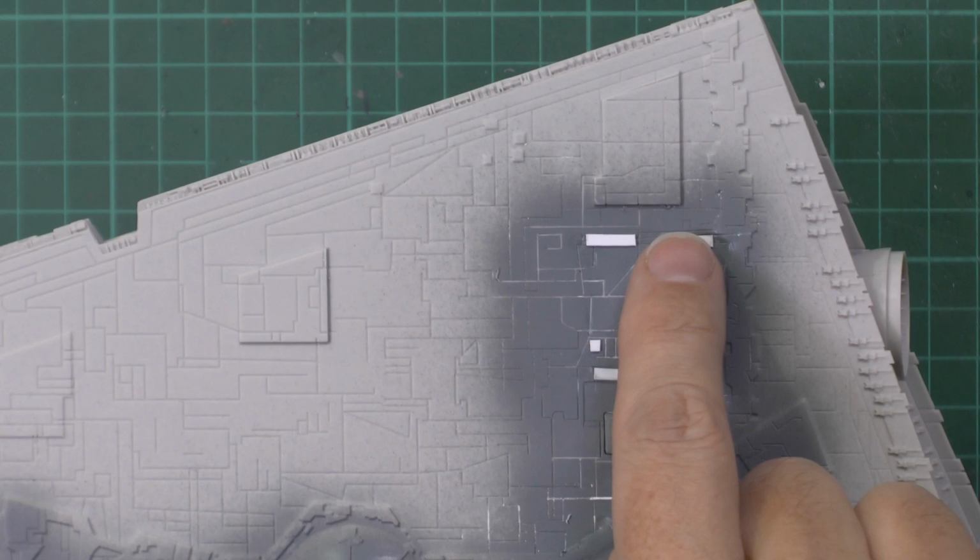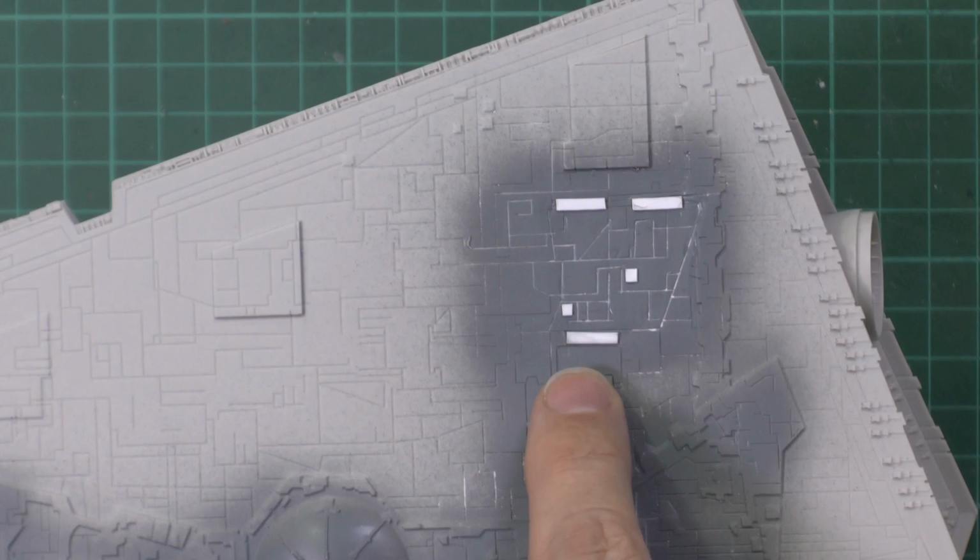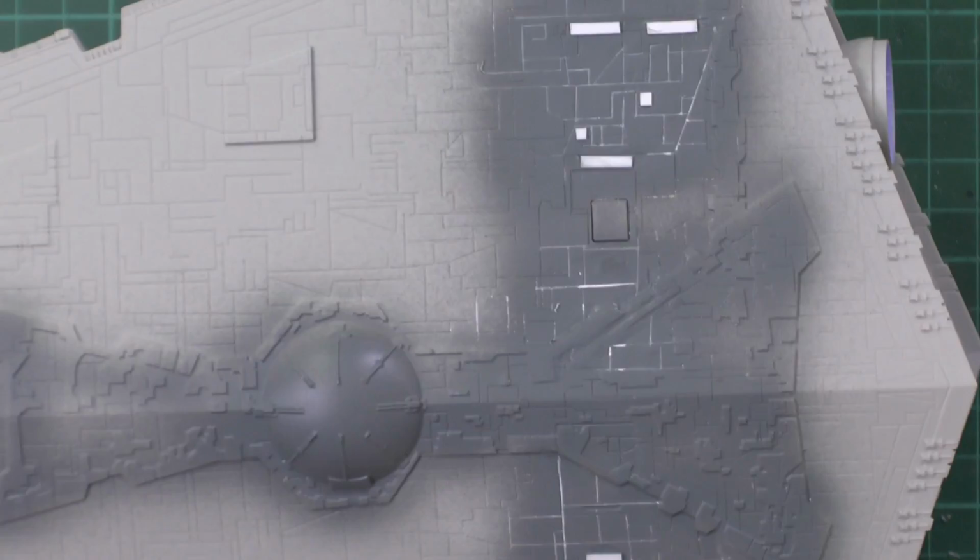So what I've used is a bit of Plasticard on there, and a couple of bits of plastic rod. These square ones, to be honest, aren't too bad. We just put those in afterwards, but the long strip ones are done. This here for the button, because technically we still need it for the lights down the back. Okay, so, you know, we've left that in. So we've made another one to sort of balance it up a bit. And we've done the same on here.